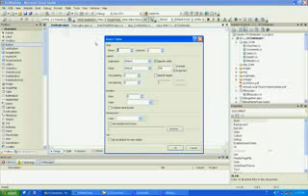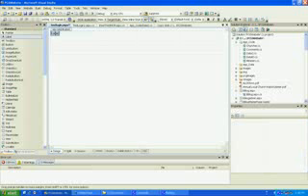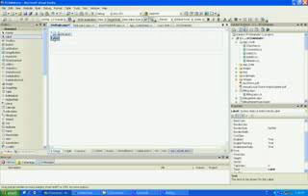Let's insert a table. Okay, let's put some labels on there. Put a label here. Let's do some text boxes. Let's do a button.